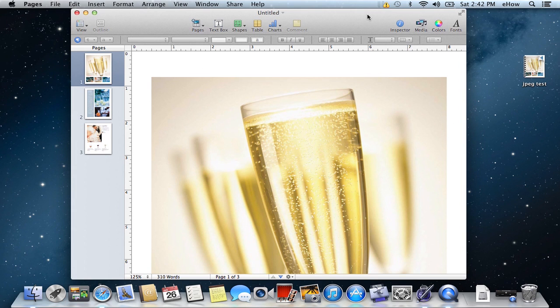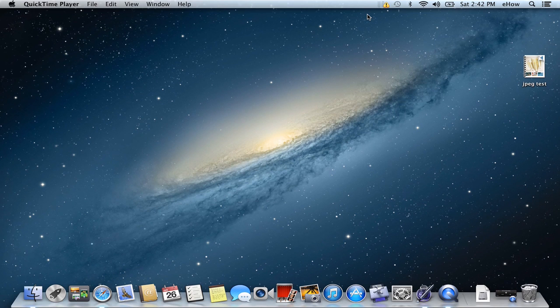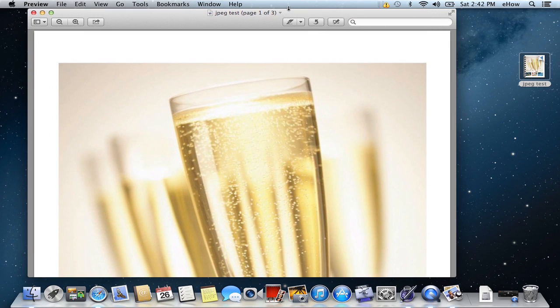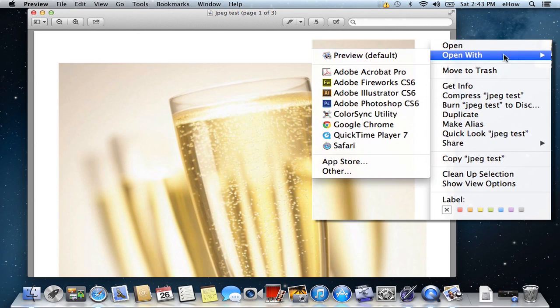There it is. And I'm going to go ahead and just hide, Command-H, hide my Pages. So what I'm going to do now is I can just double-click this, and my Mac knows to open it with Preview. Okay, if you have changed your computer to automatically open with something else, then you may need to have it open with Preview, which can be done by right-clicking or control-clicking and choosing Open with Preview. Again, mine's default to do that.